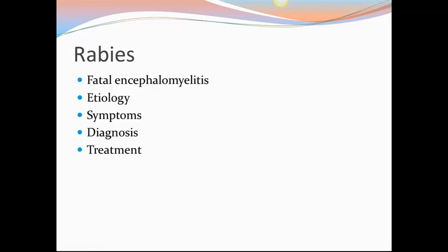Diagnosis is observation. Lab tests are not helpful in the diagnosis of rabies. Treatment, once a person is bitten, you should wash the area with soap and water thoroughly. A series of anti-rabies injections should be given. And once a person contracts rabies, there is really no cure. Generally, contraction happens several weeks after the bite. So if you receive the anti-rabies injections, that prevents the contraction of rabies.